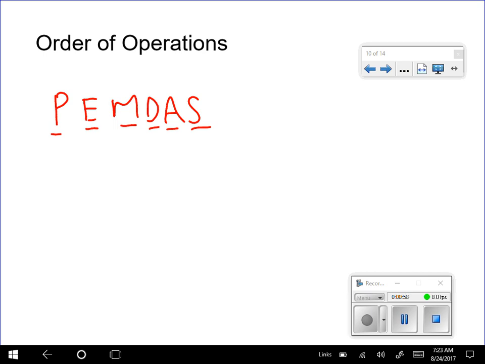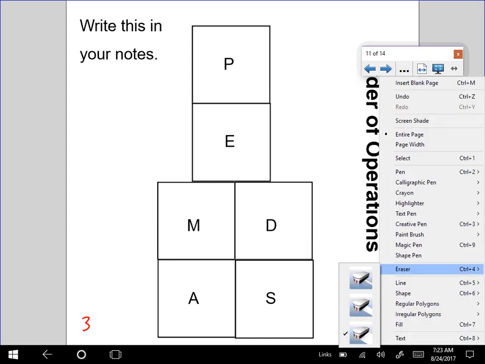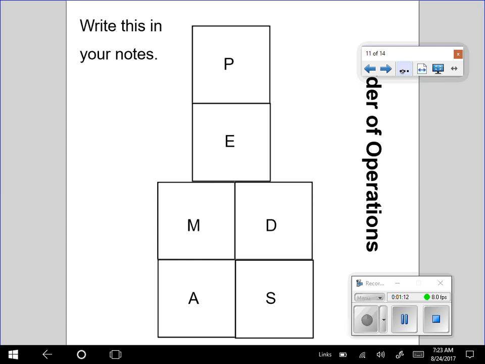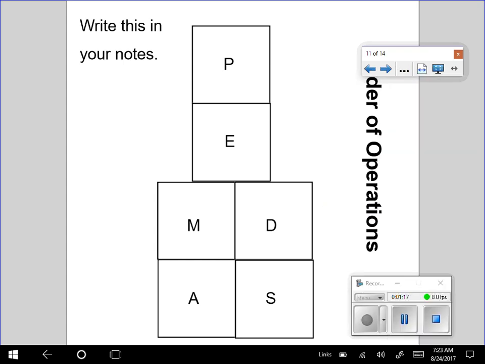So we're going to take a graphic organizer today to help us sort through that and talk through the order of operations. This should be in your notes. It's this nice little order of operations chart. As you can see at the top, there is a P. P stands for, you guessed it, parentheses. But technically, P can stand for any type of grouping symbol.